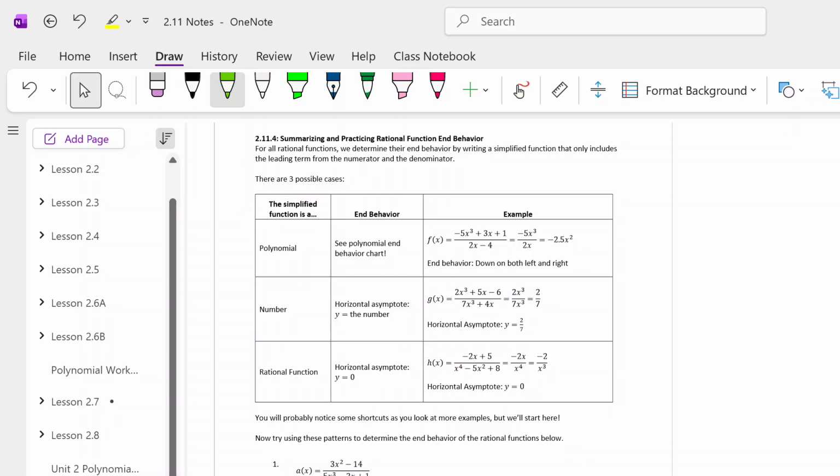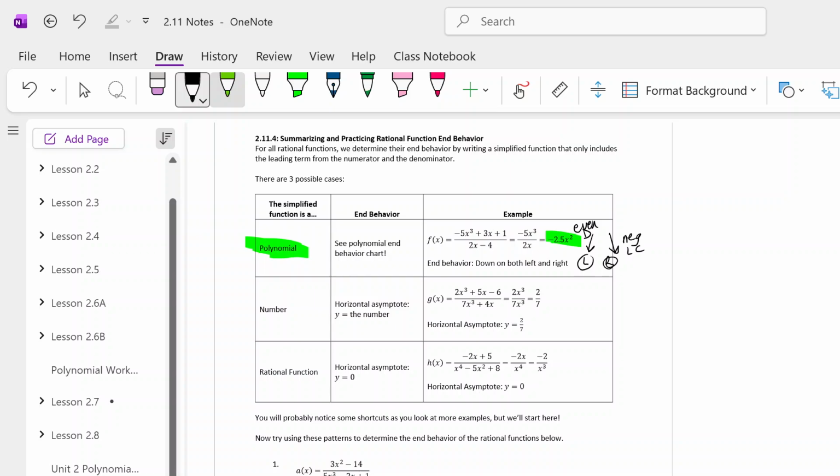So that's the first row here, where you can see this example where it's left as a polynomial. Here we have a negative leading coefficient, which means we would be going down on the right side, and since it's an even degree, we would match going down on the left. So this is a negative LC, and then we have an even degree, which would match. So we're just building on that idea.